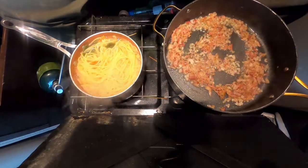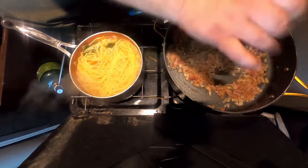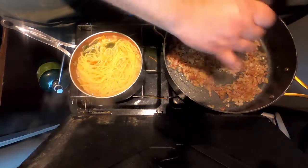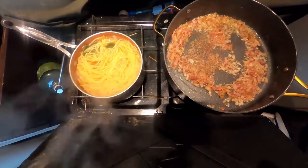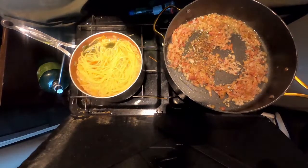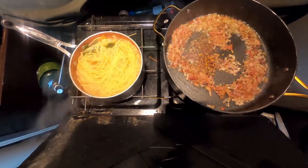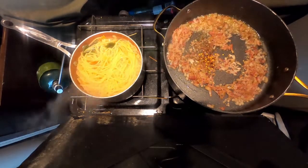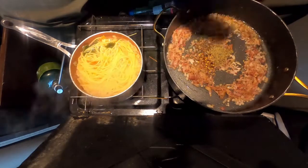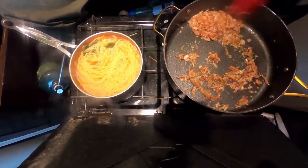So now I find my pepper. Whatever I did with my pepper. There it is. I put some pepper in it. And I put some red pepper in it. Not a whole lot. Don't want it too hot. About that much right there. Put that in there. Then I put some thyme in it. Not too much. About that much. Throw that in there. Mix it. Let them seasonings and everything get all mixed in.